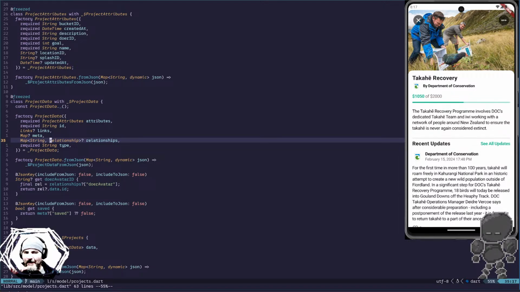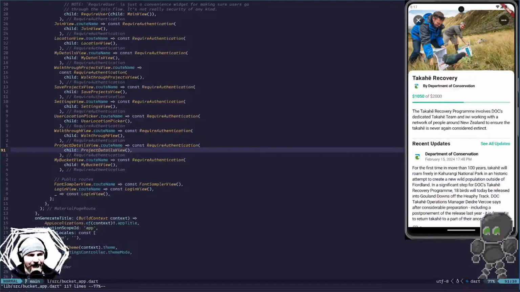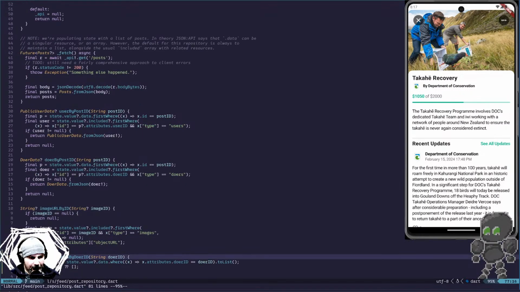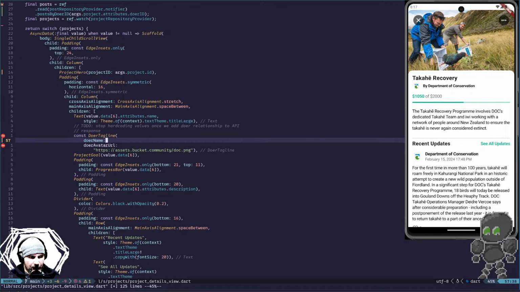Okay. Now, what am I doing? We're bug fixing at the moment. So there's an issue with transitioning to this screen because it was mostly mocked up data. And I'm finding that in order to get rid of all the errors, I actually have to unmock all the data and turn it into actual data. And I'm reminding myself where everything lives in order to do that. We're getting its posts, which is good.